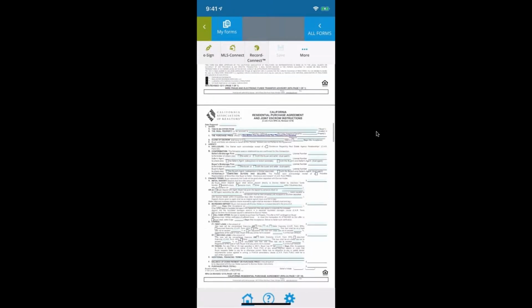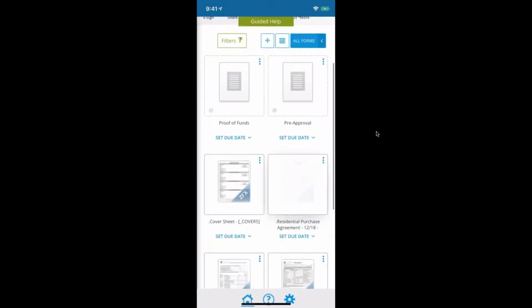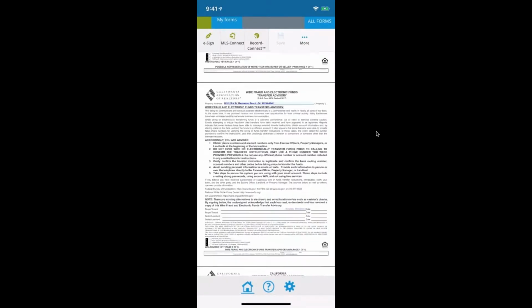So now that we're back in our RPA, when we scroll down, we can see that our initial, what happened there? There we go. For some reason, all of our information was gone.